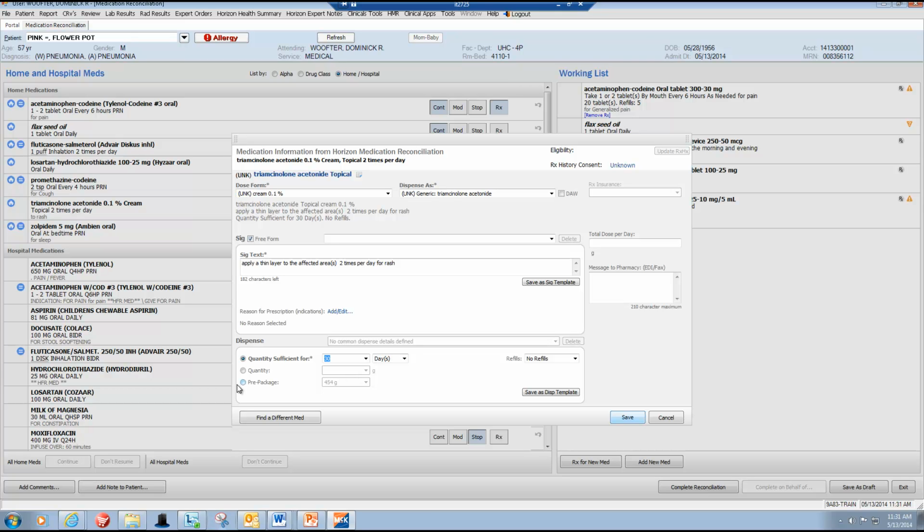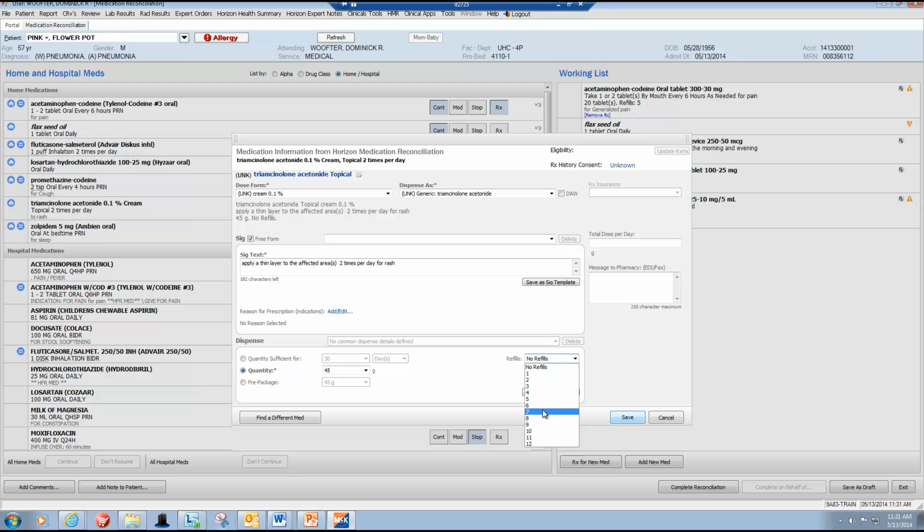Now you see, a little bit of a quandary here. You want a quantity amount and you want a rather large tube, but you may not know off the top of your head what size tube you have. There is a pre-package field that comes up on some items, usually ointments and things like that, that tells you the size of tube that's commonly available. And in this case, you want a rather large tube, so we'll go with a 45-gram tube here, which is a little larger than normal, and we'll go ahead and change this to 45. You have to free form it, 45 grams, okay?